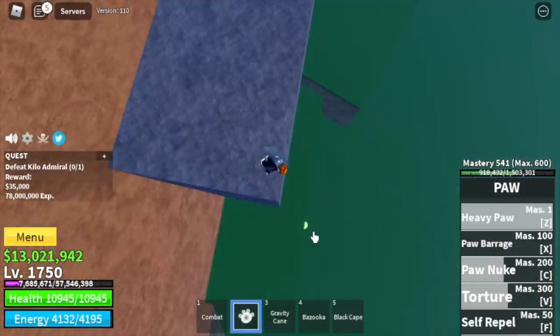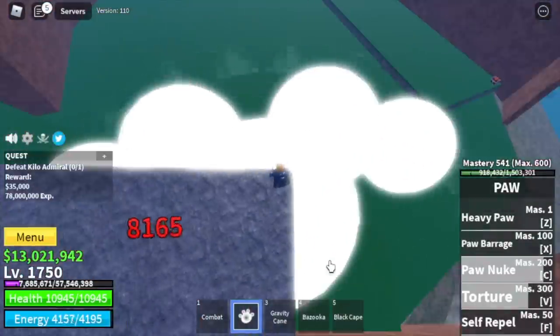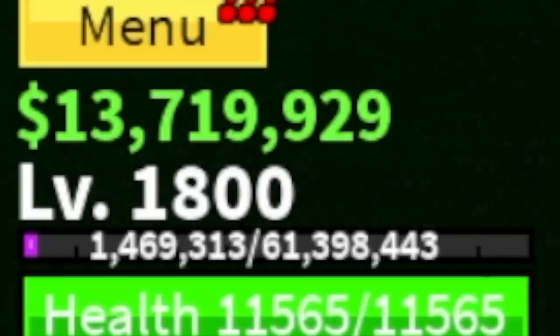You can use all your skills to damage: your Z skill, X skill, don't worry, V skill, and C skill, okay? So again, just keep on doing that. Server hop is our friend. You're gonna do this until you reach level 1800.